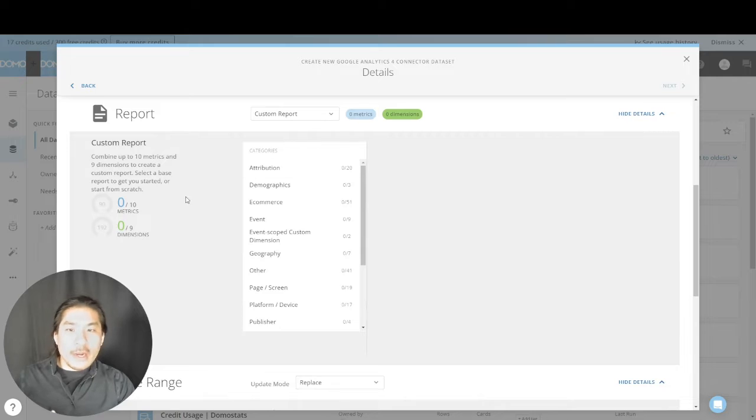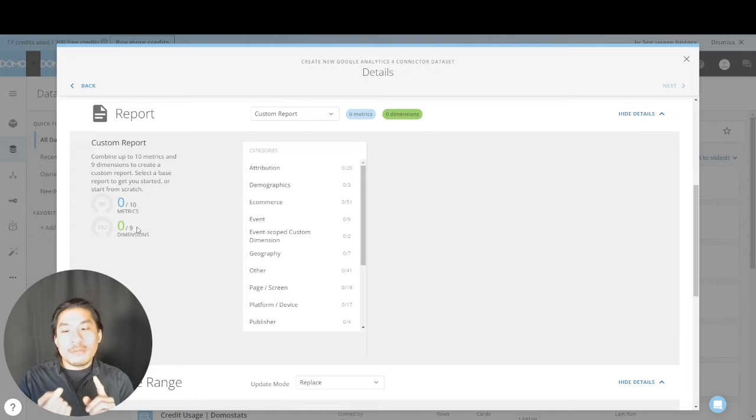So we have custom report right here, and I want you to actually look here on the left. We have a blue number 0 out of 10 for metrics and a 0 out of 9 for dimensions. What is this thing? Some people erroneously believe that the Domo connector is hitting Google Analytics and can bring every single thing back. We don't want to do that. That would be like asking, hey, what do you want from the grocery store? Give me one of everything. That would be just intense, way too crazy. What this is, is basically a grocery cart where we can say, I need this. And I can come back and do another one and do it again. I could pick different things. So we have to be cognizant of the number of metrics we're picking, which are just numbers, and the number of dimensions we're picking.